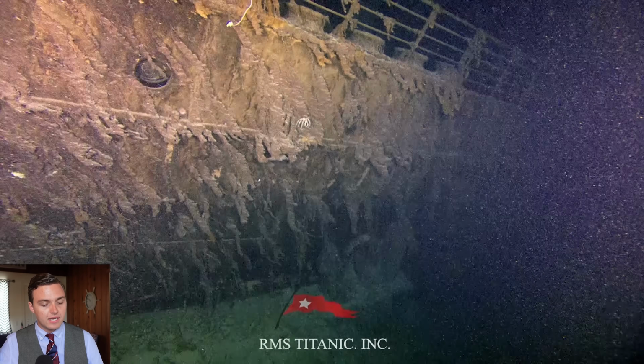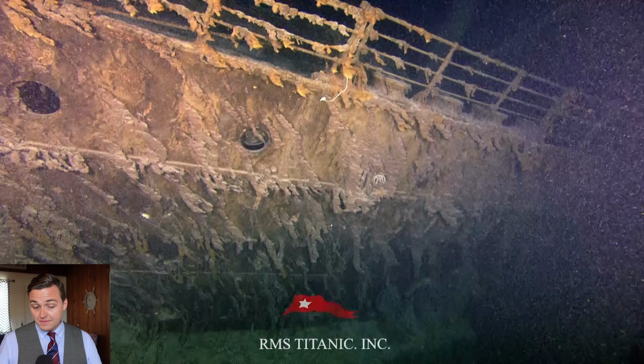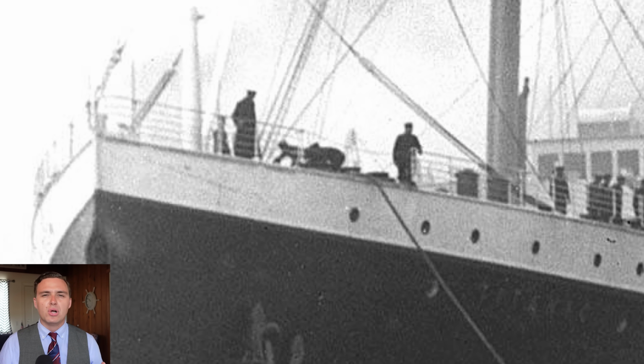Sweeping down the hull, we start to get a sense of the state of the ship. The hull seems to be in pretty good condition. This plating isn't being eaten through too much. It just has these rusticles, these long dangling bits of rust hanging from almost every surface. There is something really interesting here. You can see these fair leads and rollers. These are essentially designed to take mooring ropes when Titanic is in dock, run them through the roller of the fair lead, and then lead that to a big bollard or a bit to secure the ship in place.